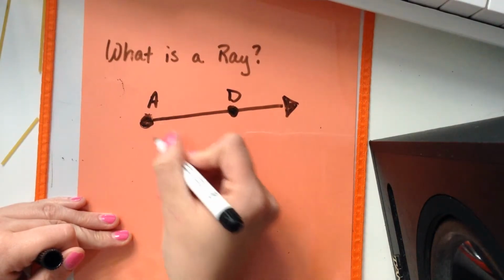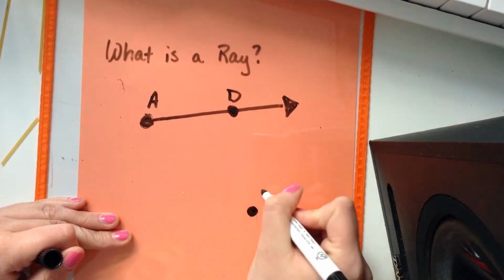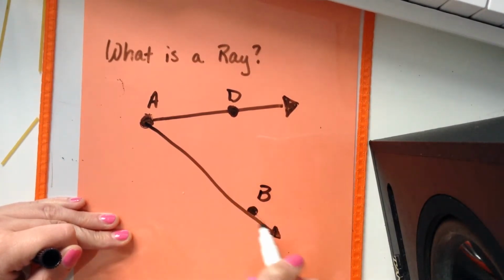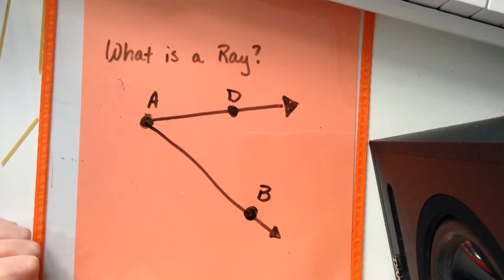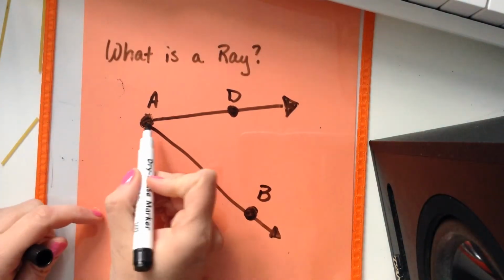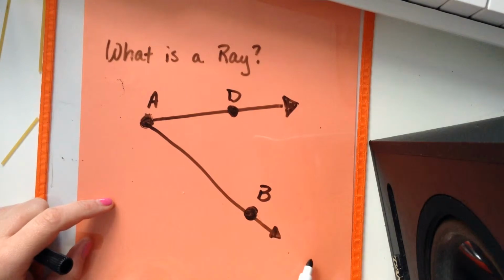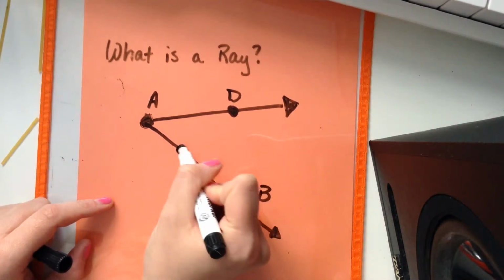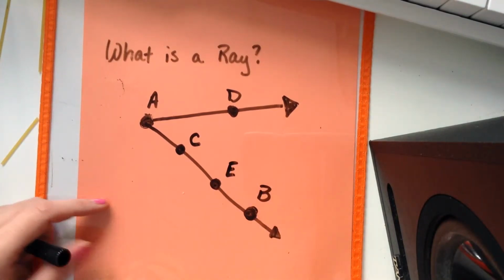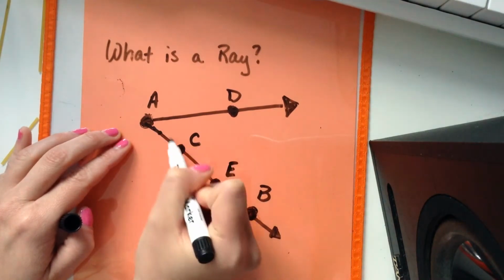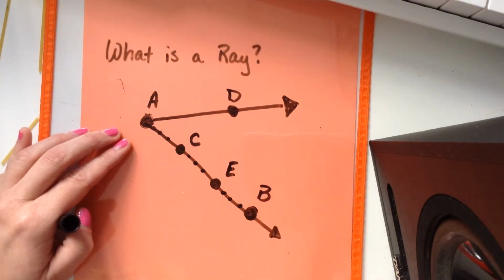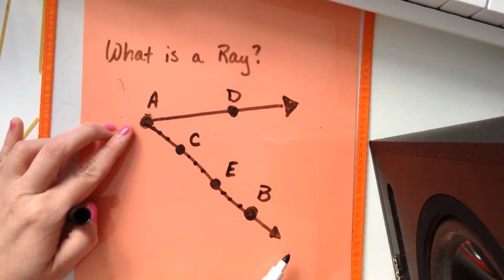And you can have another ray come out. We could put B back in the picture here. It's not the straightest line, but there's your ray there. Now it has no length. You can't measure a ray because it's got one endpoint here, but it's going to go on and on in this direction forever. You can have many points on it, but it's actually made up of many, many points very close together. But you can't measure it. It's just going to keep going.